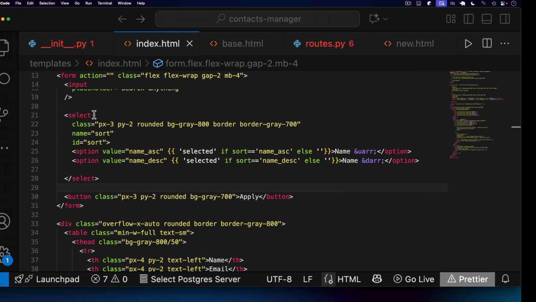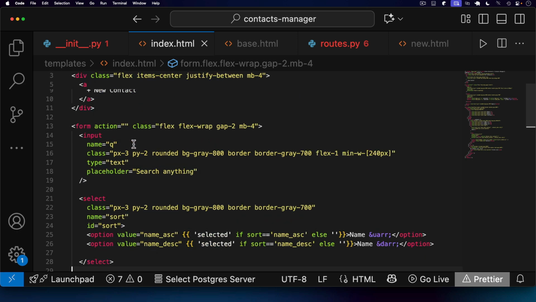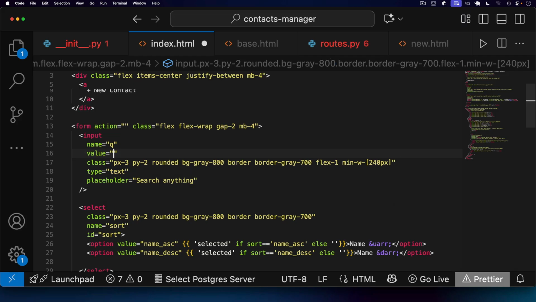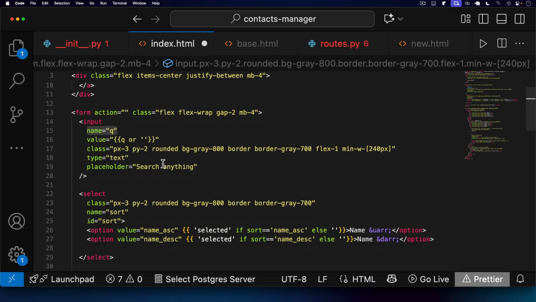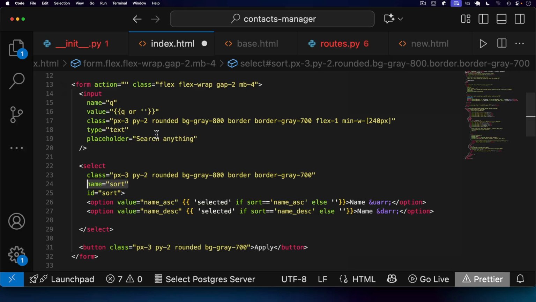All right, let's go back here and right in the input for the queue here, I want to make sure that the value of this, let's send the value back, the queue, right? But we want to make sure we get no errors here, and we'll send an empty string if the queue or the query is not available, okay? Simple as that. So we got the name attribute that's going to take the query in. We got the sort attribute that's going to take the sort value in the back end. All this stuff is ready.